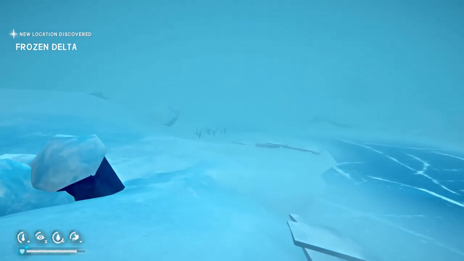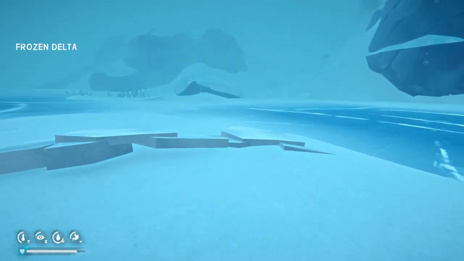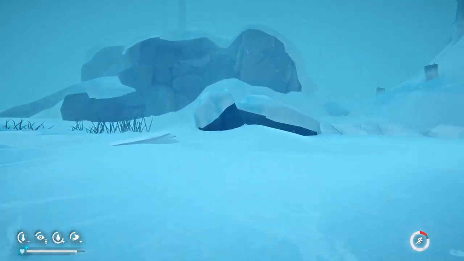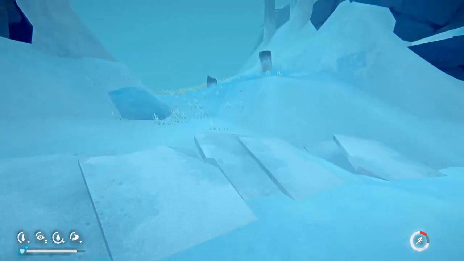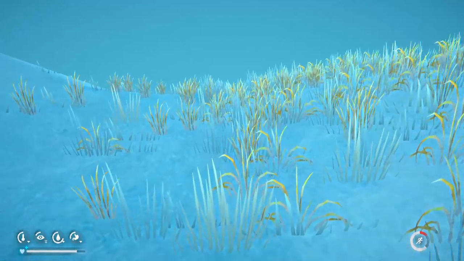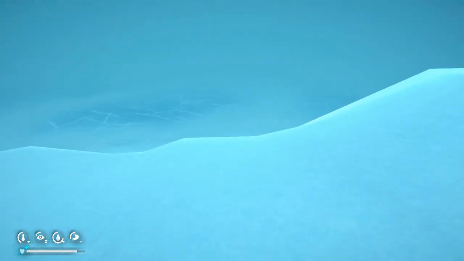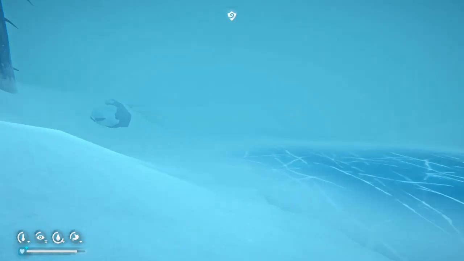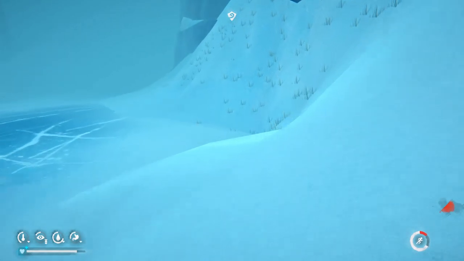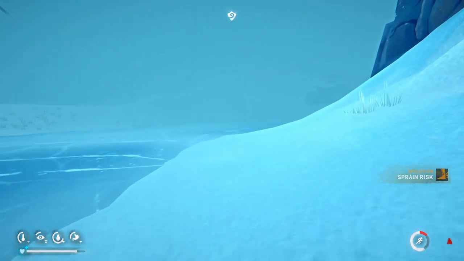We're in the frozen delta now, guys. This is just like the muskeg. This is worse than a muskeg. You got to be super careful. If you can't see the other side, you definitely don't want to mess with it. A lot of times on the side here, you may not want to mess with it.